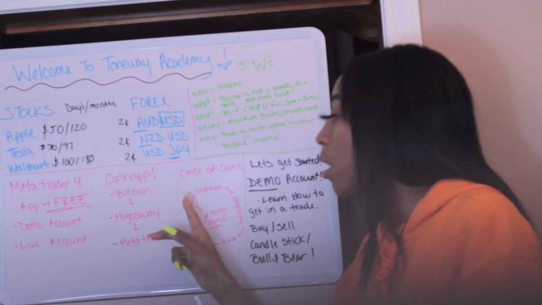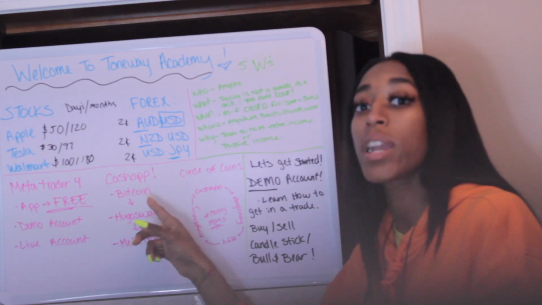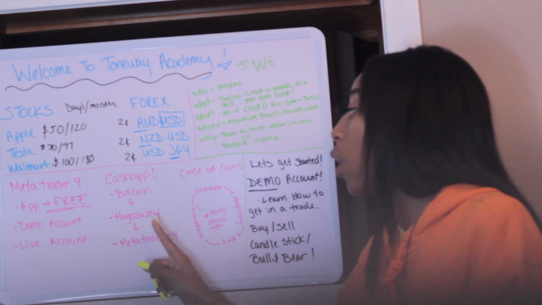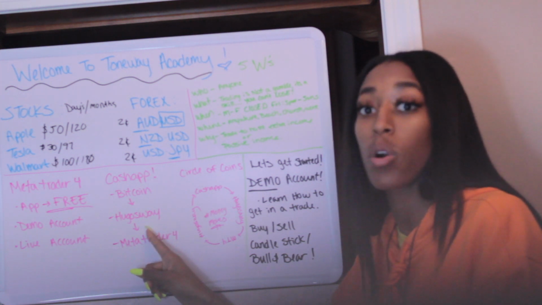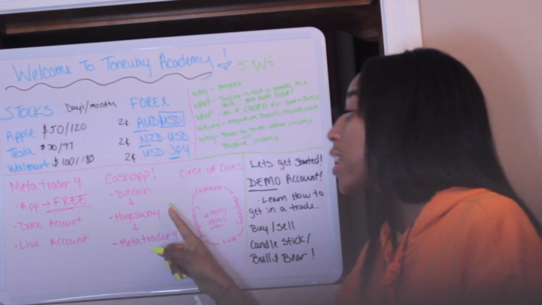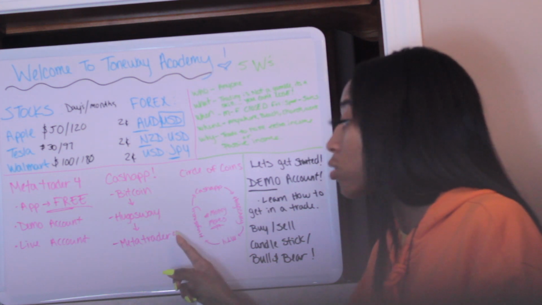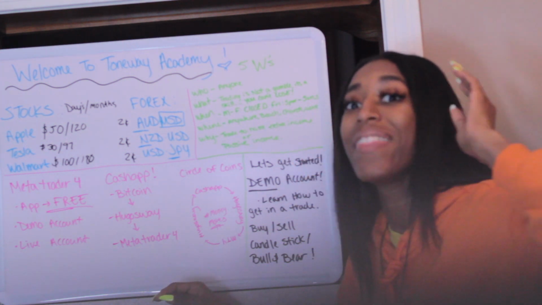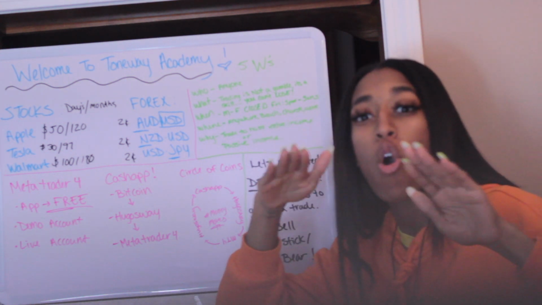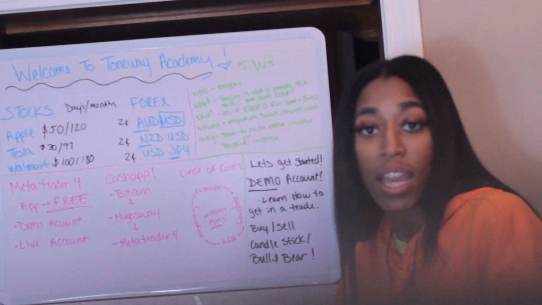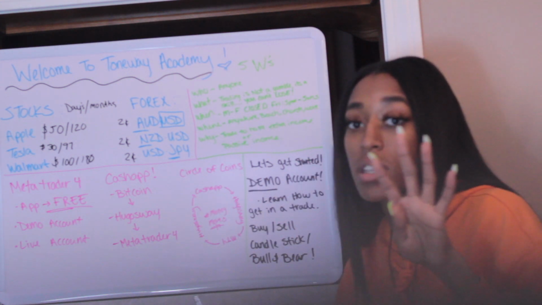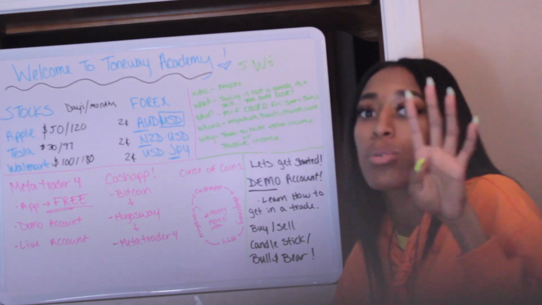Now once you've got it in Bitcoin, you're going to transfer it from your Bitcoin and put it into your Hugo's Way account. Now once your money is in your account on Hugo's Way, you're going to take it from your bank, right? And you're going to put it onto your MetaTrader 4. That might sound like a lot. And that's when I said that's literally the only shaky part about this whole thing: transferring your money in and transferring it out, because it's 4 transfers, mind you. Well, kind of like 5, but really like 4.